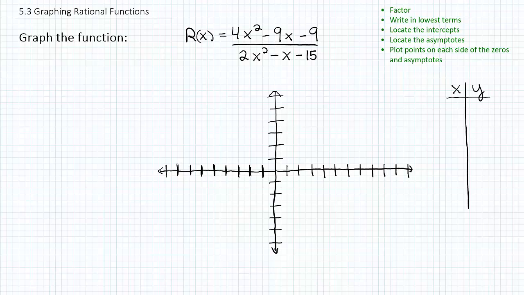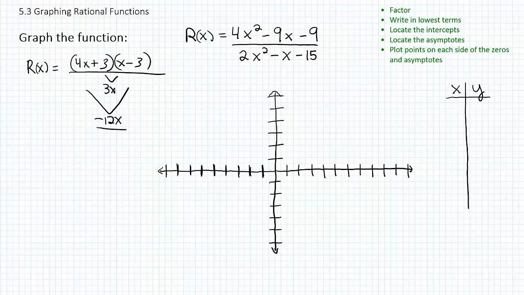So let's start with the first step, which is to factor the rational function. So we're going to factor both the numerator and the denominator. So I'll draw two parentheses here, and I'm going to try 4x and x for the first term split up for that trinomial, and then we'll try 3 and 3 at the back end. Then it's a sign of each, so plus and minus. If we check the inner product, we get 3x. The outer product gives us negative 12x, and that will give us negative 9x, so that looks like the right answer there.